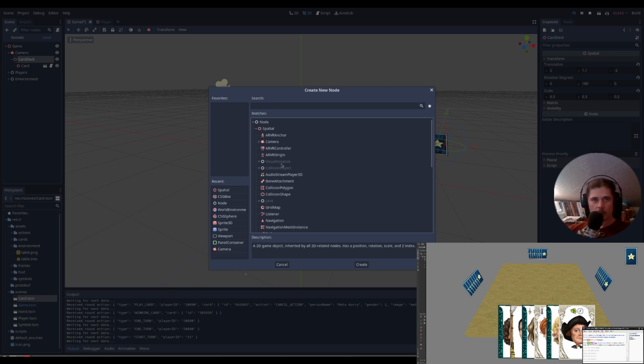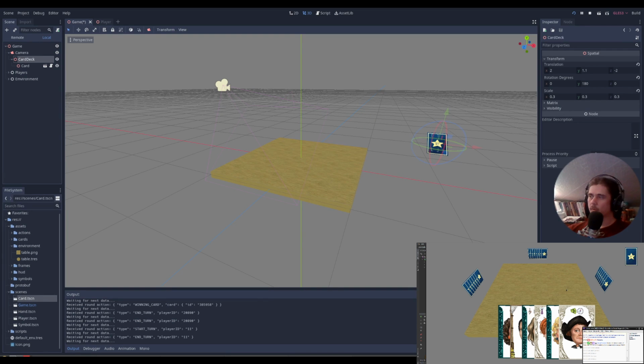Maybe if not we'll leave it for later, because I don't want to play with the canvases right now. Okay, I don't think there is something like that in the spatial. Okay, so for now we will just show the card deck.